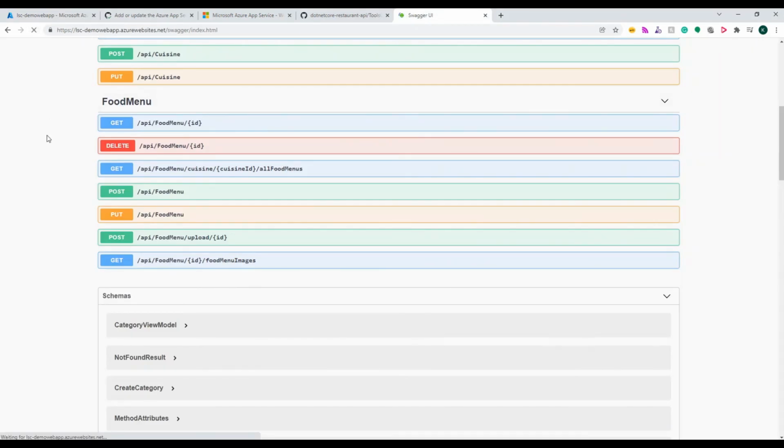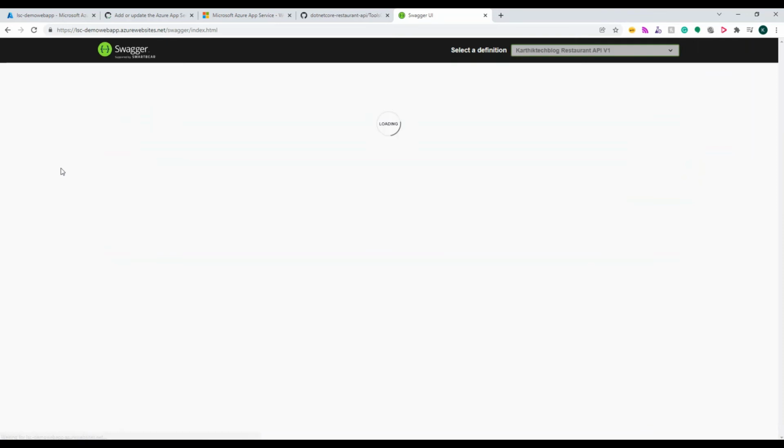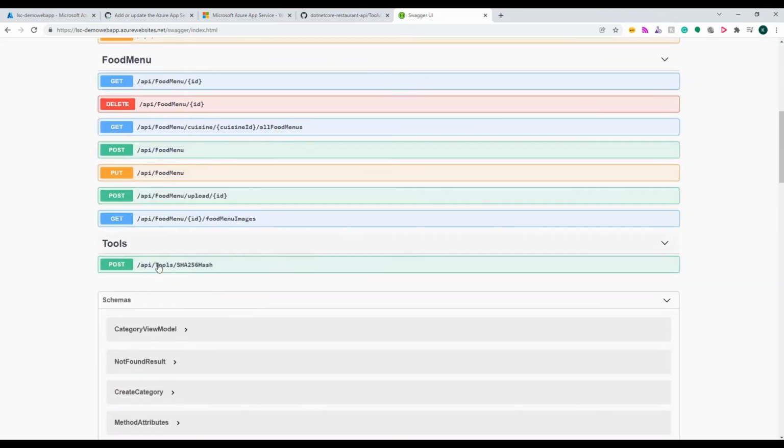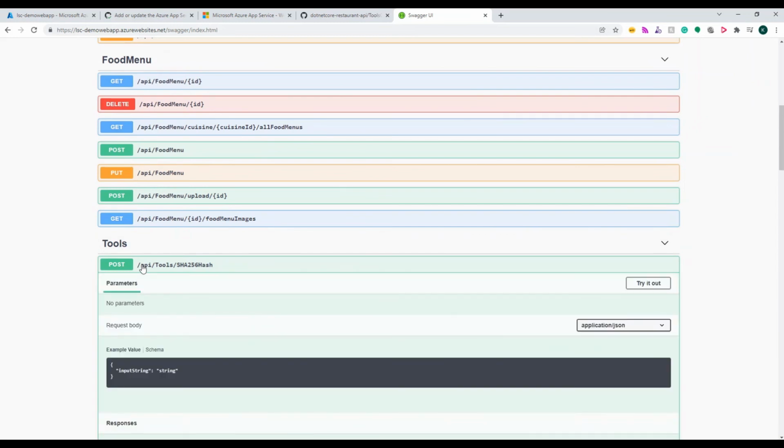This is also a success. If I refresh the existing page, which was deployed with the new code, you can see a new controller coming up, which we uncommented, right? A tools controller. Here you go. So whenever changes happen, it's going to kick in and deploy the new one, so we will always have the latest deployment done on our web app.